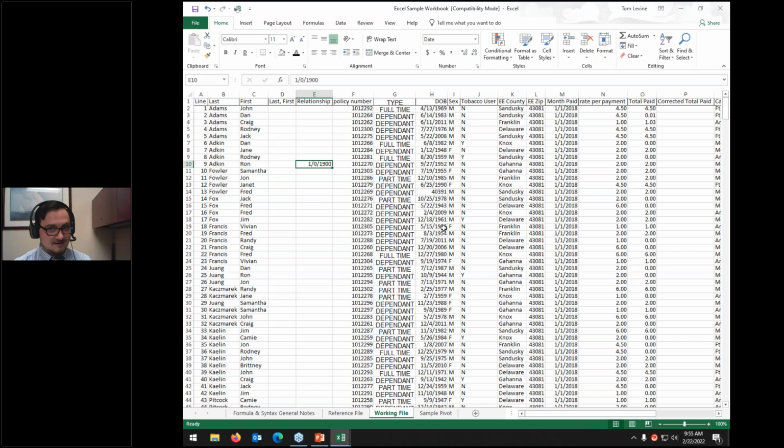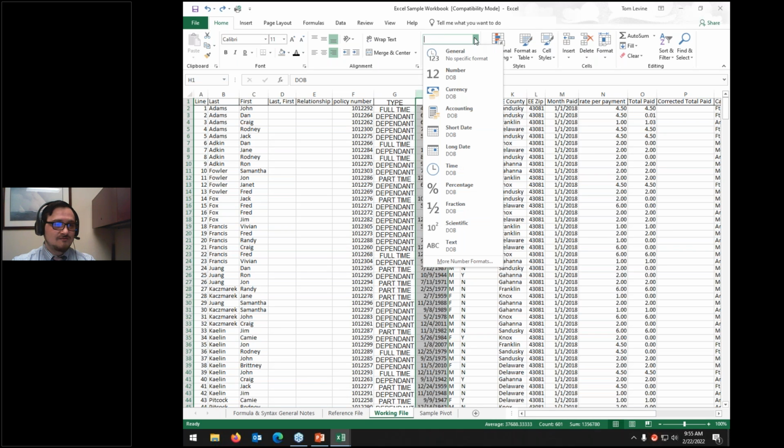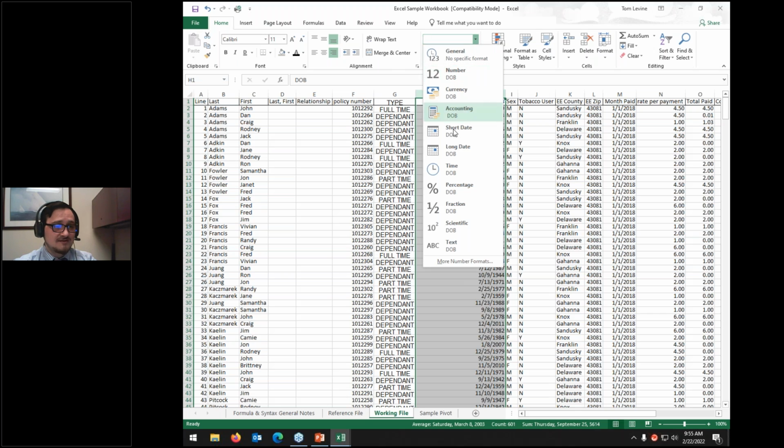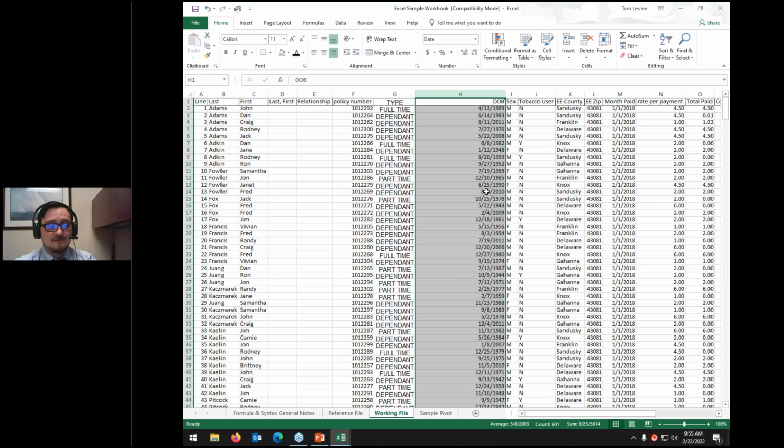But that's not the way you want to display a date, obviously. So the way to get around that is, if you have a bunch of dates formatted as numbers like this, then you just go into this format box and select the date format you want. You can do a short date or a long date. The difference is that long date by default spells out all of this information. If I wanted to change this back to a short date, that format is automatically month, day, year.